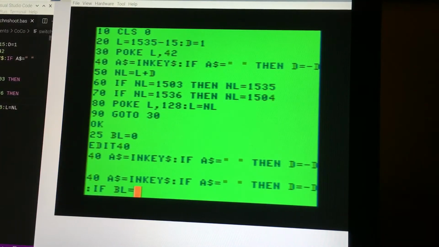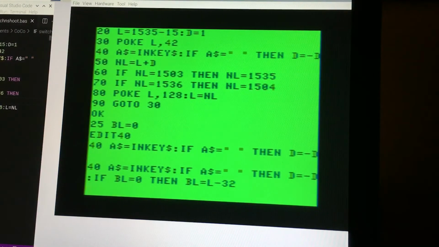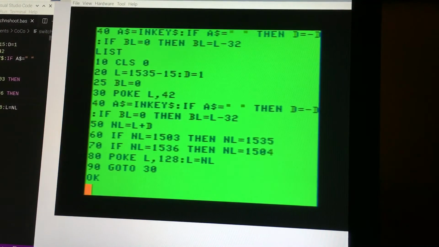So if the bullet location is 0, then we aren't shooting. So that means I can start. Then I'll say bullet location equals the player's location minus 32. That turns on shooting. So as soon as I hit spacebar, if the bullet location is 0, then I'm going to set it to one character above the player's location, L.